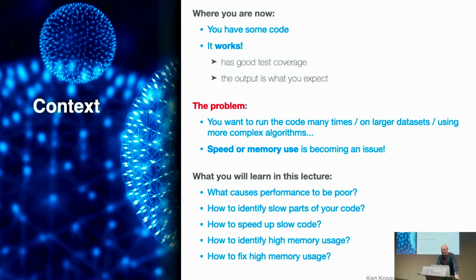So what you'll learn in this lecture are, first of all, what causes performance to be poor and why. In particular, I'm going to talk about Python because that's the subject here. It's a little bit different depending on the language you're using, but we'll explain that. And then the main thing really is how to identify slow parts of your code and maybe speed them up. And then how to identify poor memory usage parts of your code and how to maybe fix those. Originally, this was going to be 2 lectures, but I realized that these things are so interleaved, and I ended up last night rewriting it and putting it all into one sequential lecture.